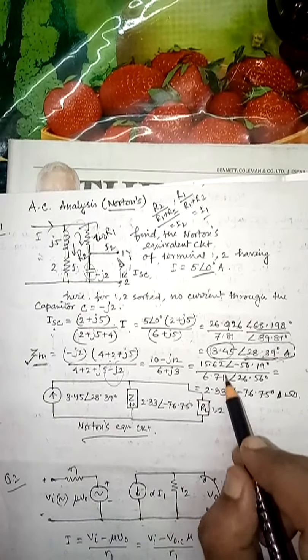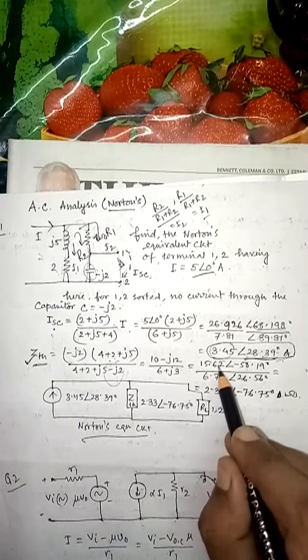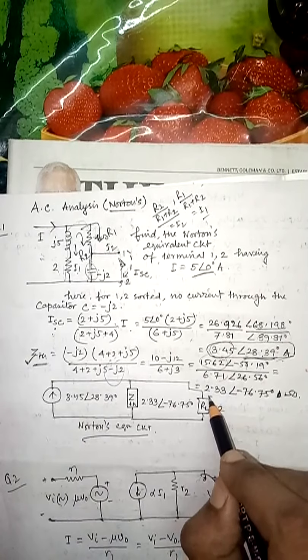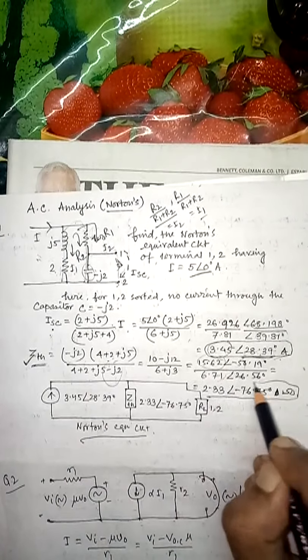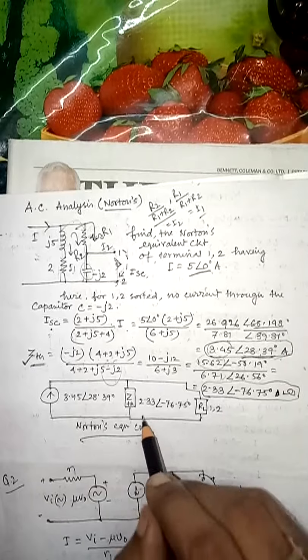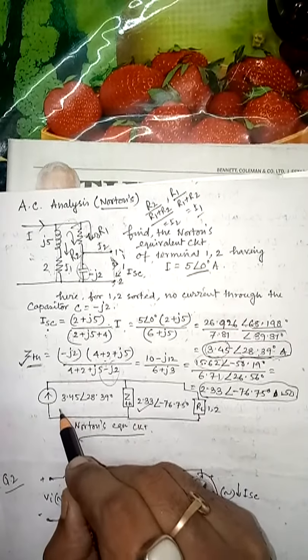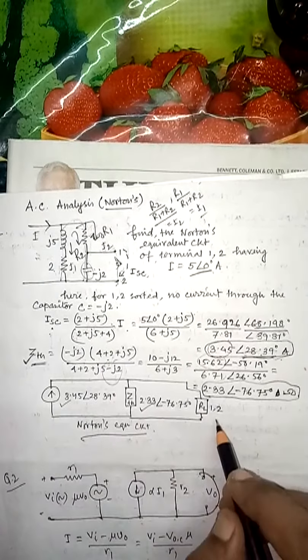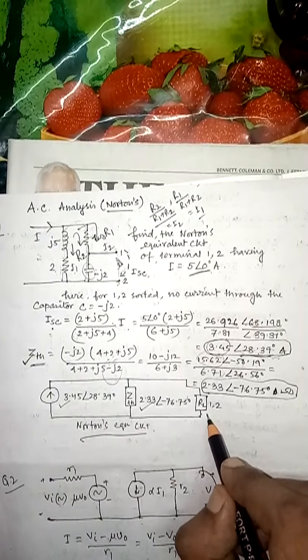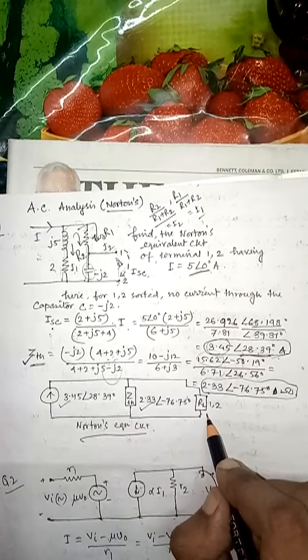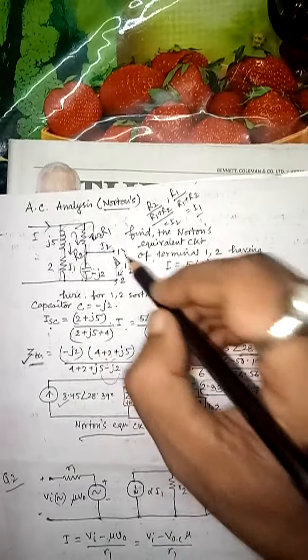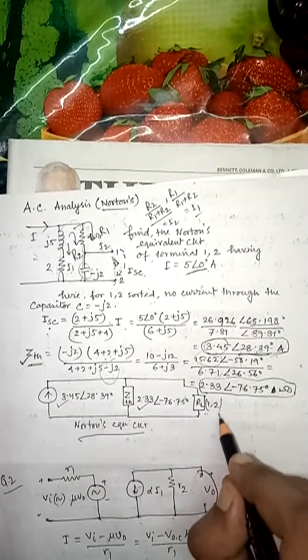Now the amplitude modulus conversion, and finally this one and this one should be divided, it is coming as that ohm. So it is a circuit where the value of ZTH is given and the current source is given. It is not an equivalent circuit where RL is given. What is RL? RL is not given, so I should write it as RL of terminals 1 and 2.